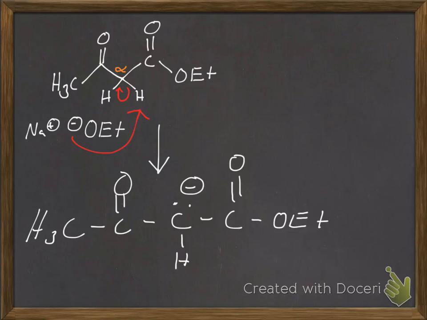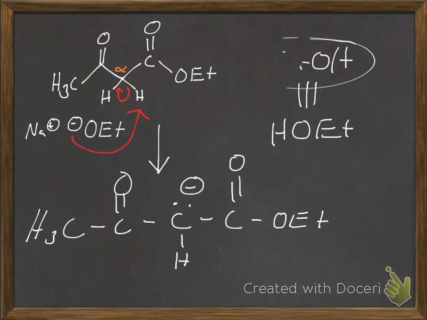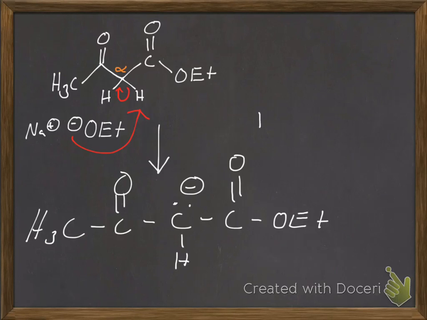So, all right, next step. What have we created here when we had this ethoxide ion attached to this H? Well, we've created HOEt. Well, what's that? If we write it in a different direction, EtOH, well, look, that looks familiar. It's just ethanol, which we need in this reaction. So we know that we have ethanol just lying around now, in addition. So we'll go ahead and write that in, plus EtOH.